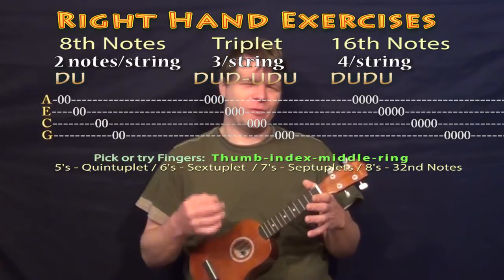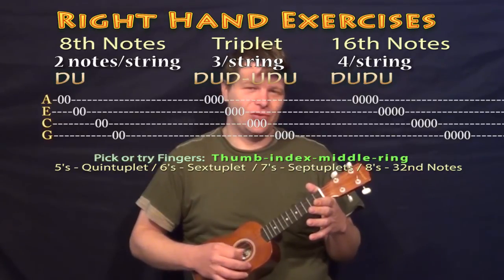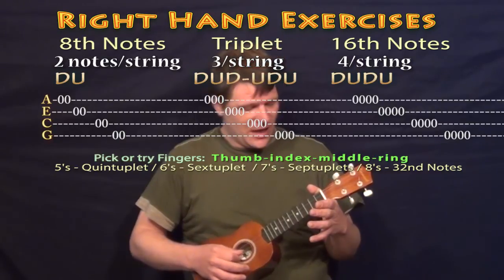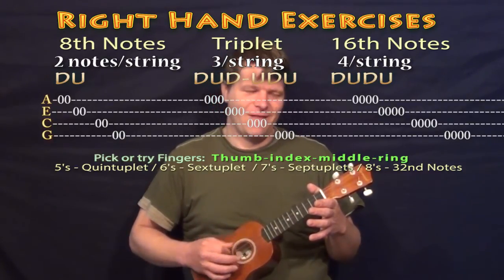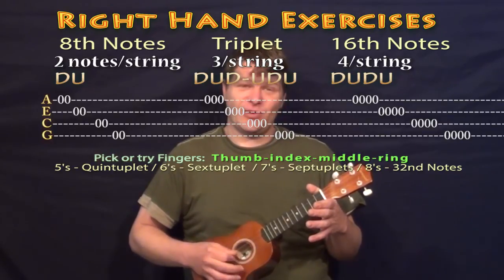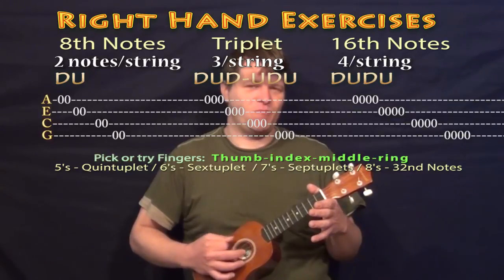And I'm kind of doing the picking on that, kind of a down, up, down, and then switching it to an up, down, up. But I'm feeling things in 3s. 1, 2, 3, 1, 2, 3. And that could be kind of a cool thing to try moving between strings too. Kind of getting used to that, and that's called a triplet. 1, 2, 3, triplet, triplet.